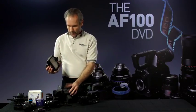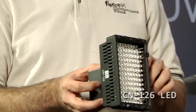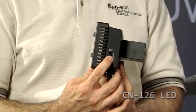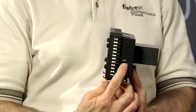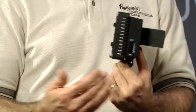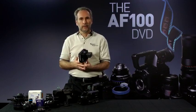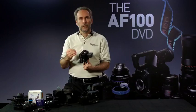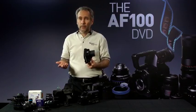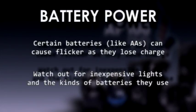This one, on the other hand, is not as bright of an output. It's not as many LEDs. This is called the 126 LED light. This is a CN126. This uses an analog wheel for dimming. It still seems like it dims in discrete steps, but as you turn this wheel, there are no visible bars introduced. This one is safe. Also, the Z96 light that I've tested, if you're running it off of a good solid battery source, that one is safe to dim. Not all lights are, and it also depends on the battery source. If you're using AA batteries, it might start flickering as the batteries start to die. So you really have to be careful with especially inexpensive LED lights to make sure you don't get hit with the scrolling band syndrome.